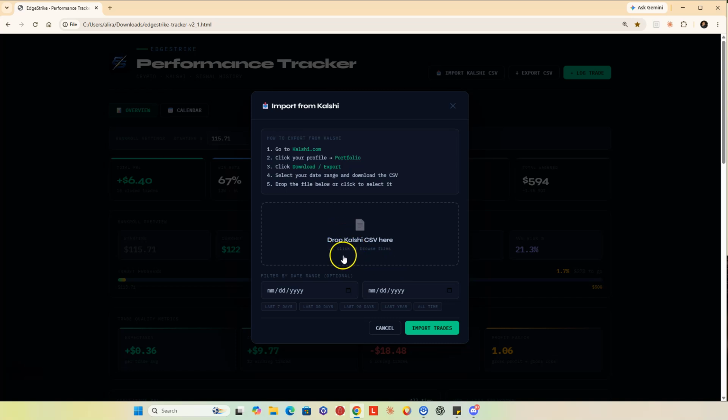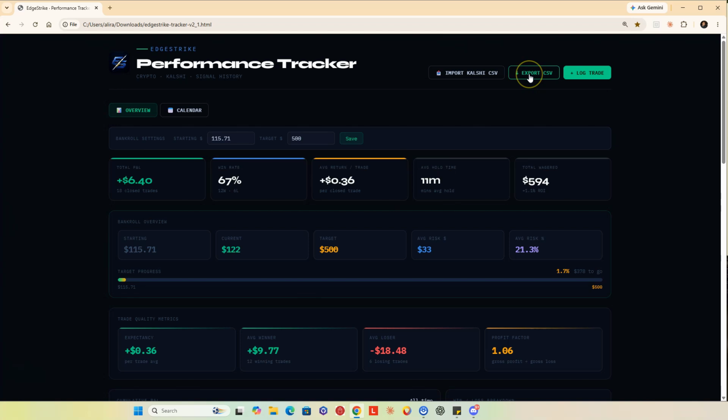You can put in any range you're looking at: all time, last year, last 90 days, doesn't matter. It'll update your stats right away. Also, you can export your trades to a CSV, so everything you're tracking, you can export.